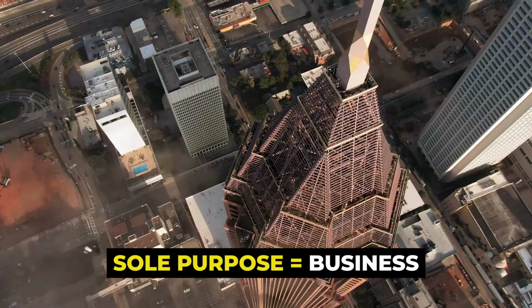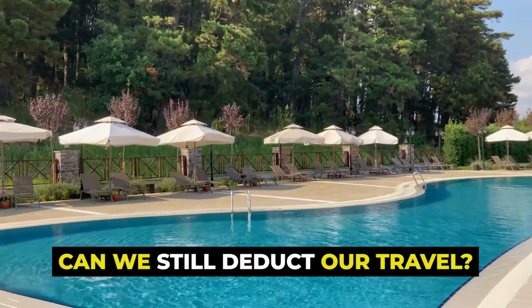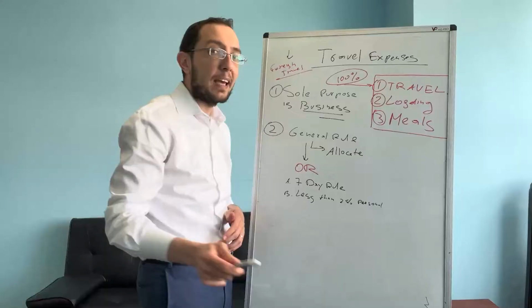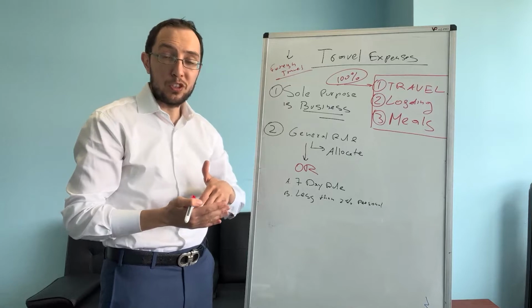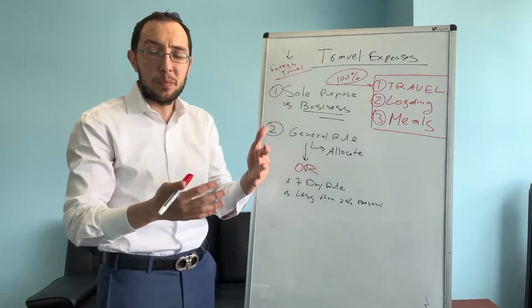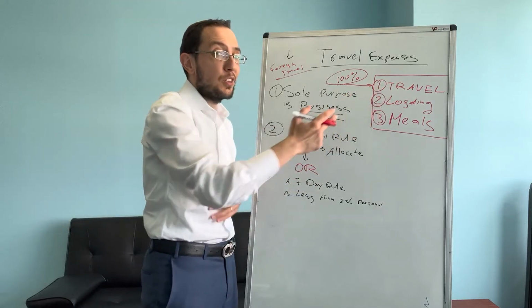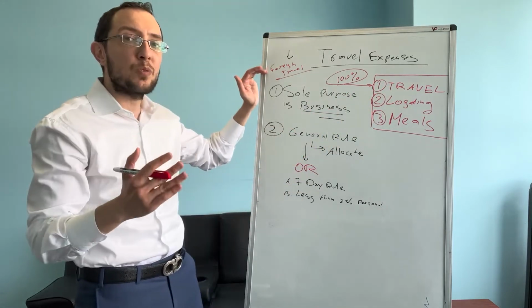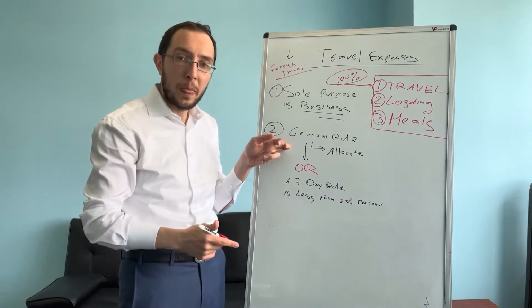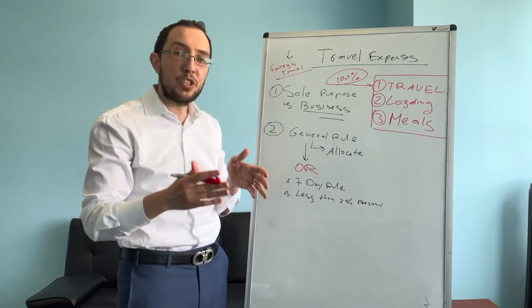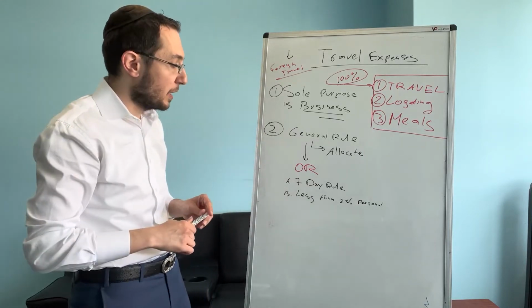You're going there for business, but you might not spend all the days on business. Can we still deduct our travel? The answer is yes. There is a general rule: you allocate the percentage spent on business and the percentage spent on personal, and you get to deduct your travel expenses. Again, this is outside of the United States, but there are two exceptions to the general rule, and we're going to talk about those exceptions today so that you can make your travel 100% deductible.